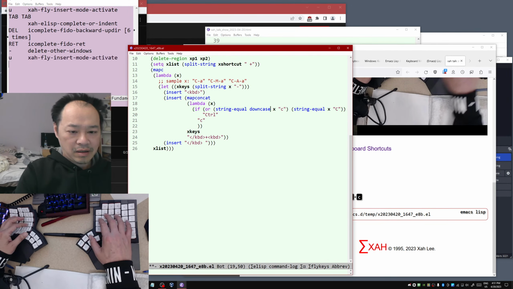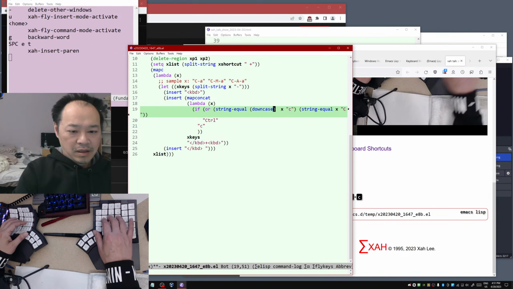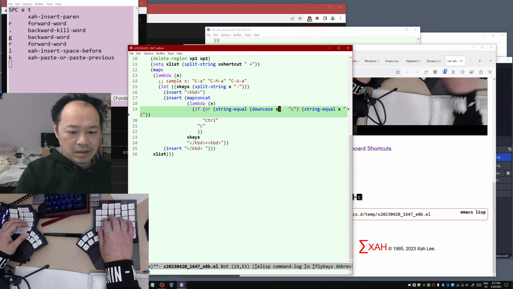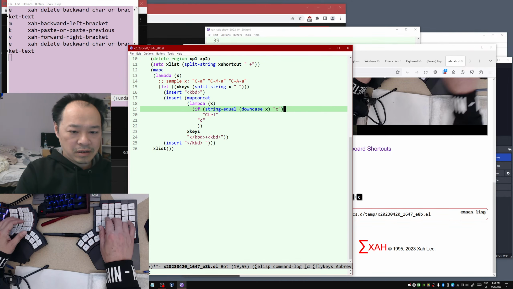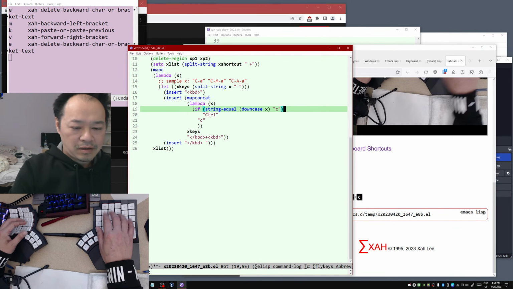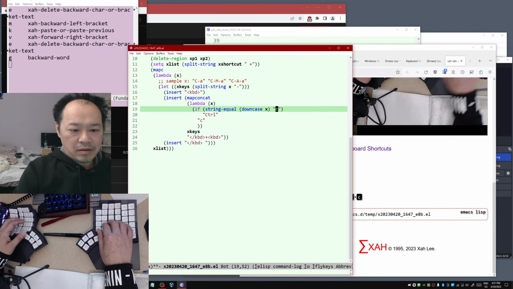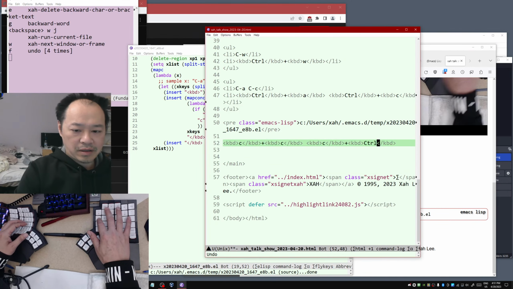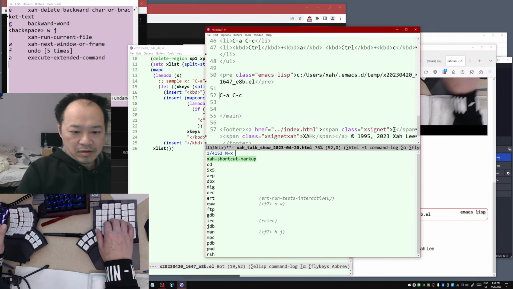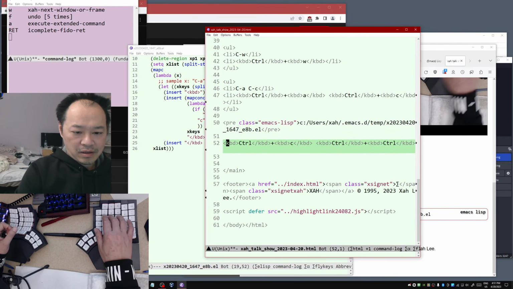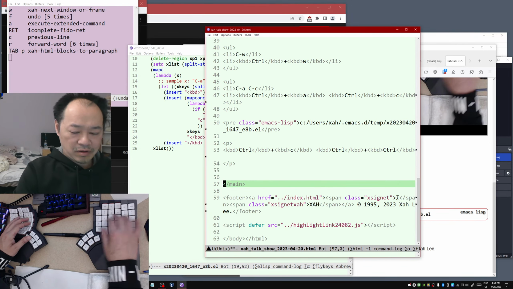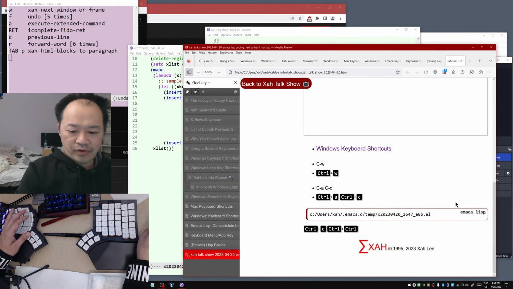Downcase x. So eval the buffer. Let's try it again. Meta x, do it. You see now. Show in browser, go here, refresh.